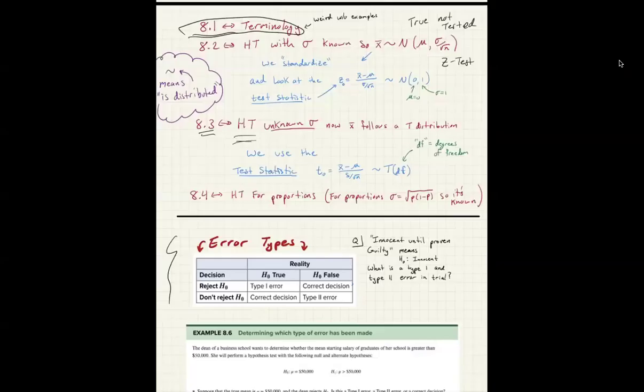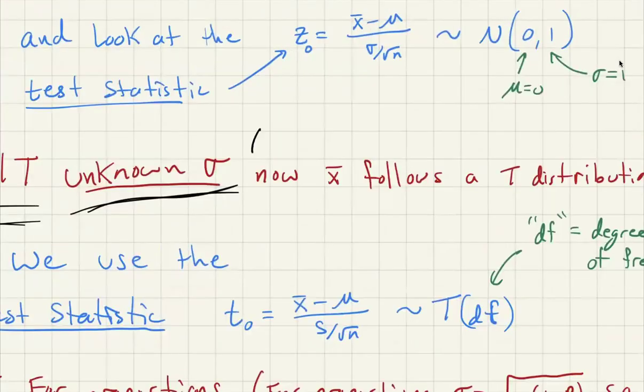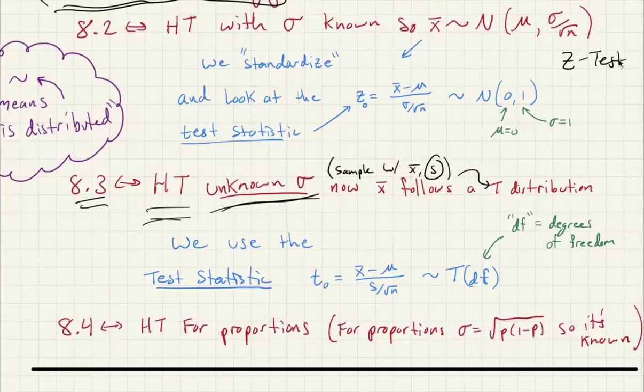So hypothesis testing for an unknown population standard deviation, that's going to follow a t-distribution. But maybe a different way that you could think of this is you have a sample with a mean and a standard deviation. And then you're going to go, oh, okay. When the problem gives me a sample with a mean and standard deviation, I'm thinking t-distribution, okay? The standard deviation here is for that sample, right? In the Wayne, the 1-year-old boys, their standard deviation was 5.3 pounds for just that sample. If we use sigma, we're talking about the population.